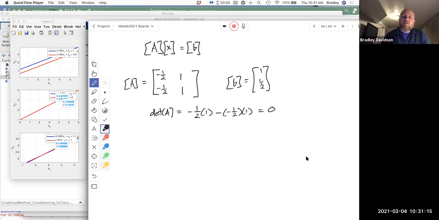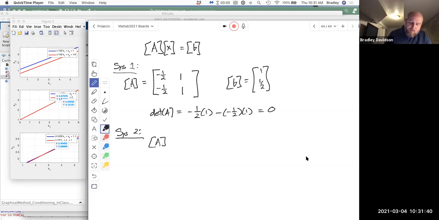So this is essentially our tell. This is what we're going to be using to determine what our system conditioning actually is. In an A matrix, if we have 0, then that tells us that this system you can't solve, because there is no solution. So if that's system 1, let's look at system 2.